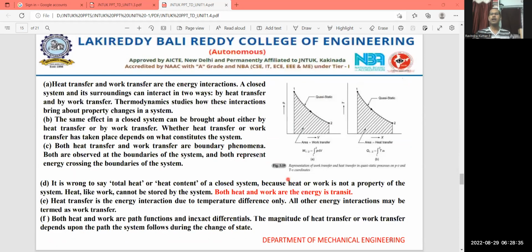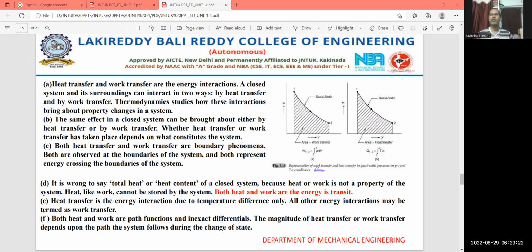Next, the importance: the difference between work and heat, that is one thing you have to identify. So what is that basic difference? The area involved on the PV diagram, where this is the pressure and this is the volume. From this you can get the work transfer, whether it is for a closed system or open system, that we will discuss. Next, the heat transfer: the temperature on the y-axis, entropy, that is S, on the x-axis. The area involved within this is going to give the heat transfer.